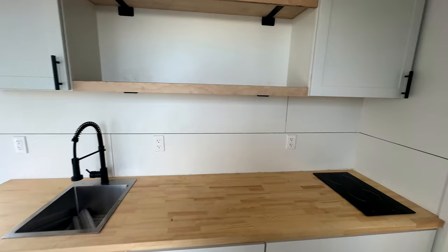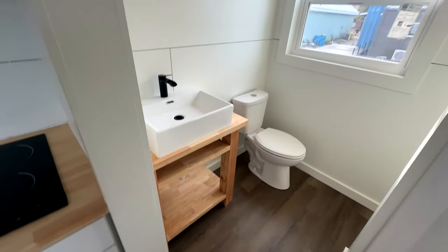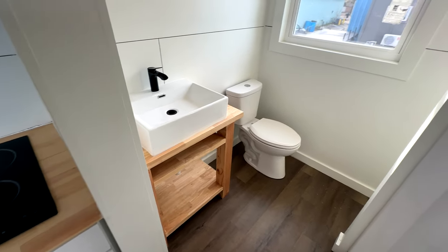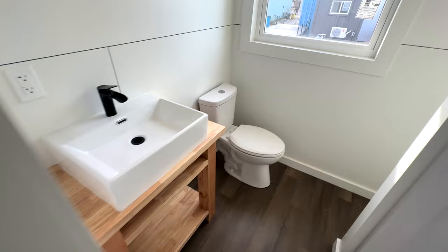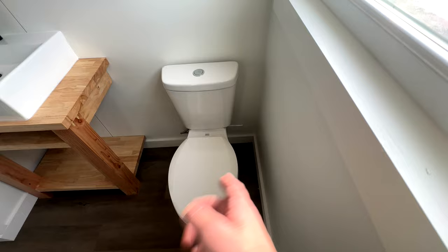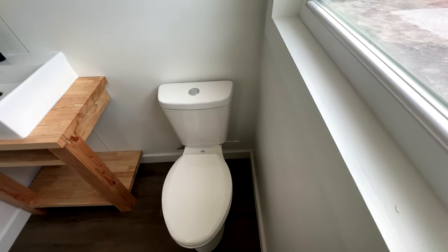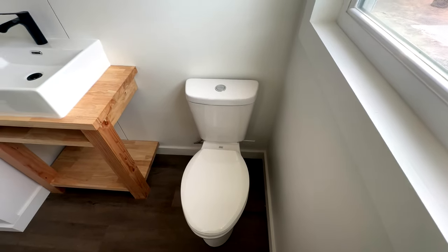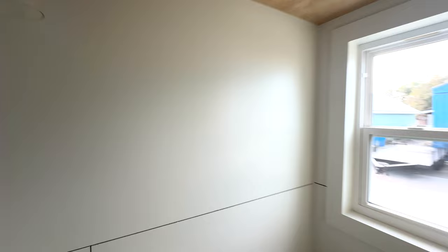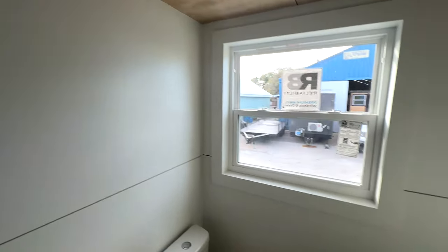This house is fully certified and financeable. We make our own vanities inside — we started doing that recently. Nice kitchen, and the bathroom has a sink above and a flush toilet. If you decide you want a compost toilet, we can swap this out. There's a plug down there for something like a Nature's Head, which has a small fan to help exhaust it. You can add storage or a medicine cabinet however you want.